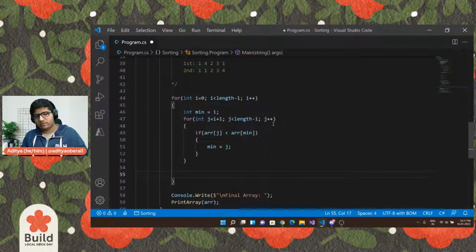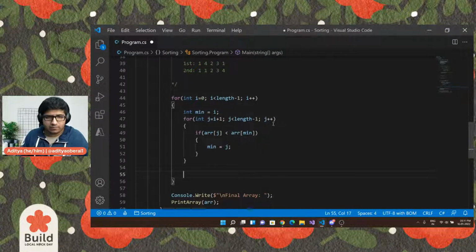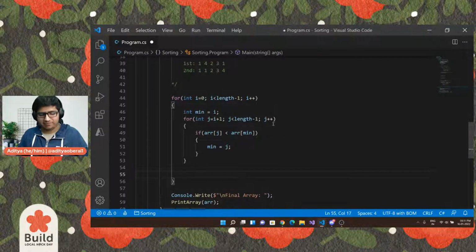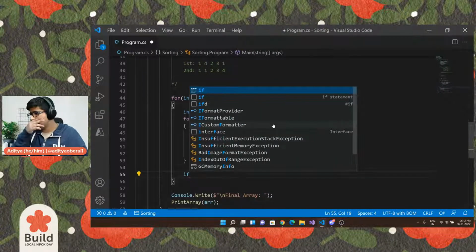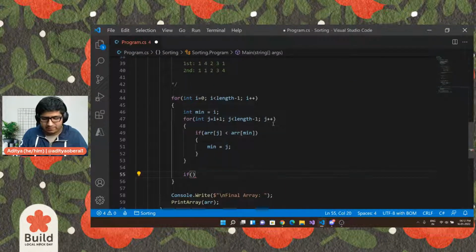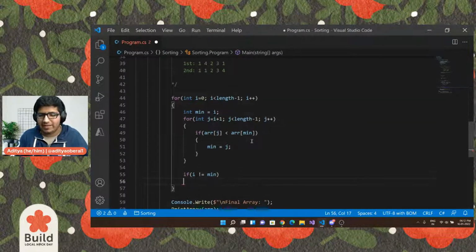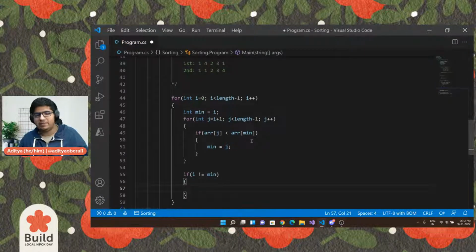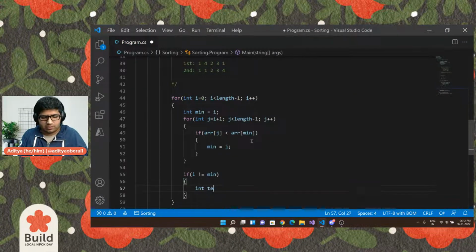And at the end, whatever value of j we have, I'm gonna add an if here, because if it's the exact same value, then we don't want to repeat swaps. But if I isn't equal to min, that is, if the value of min has changed, if there is a smaller element, then we're gonna swap those.